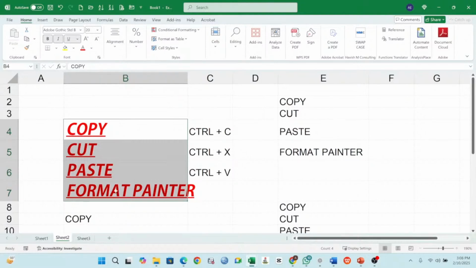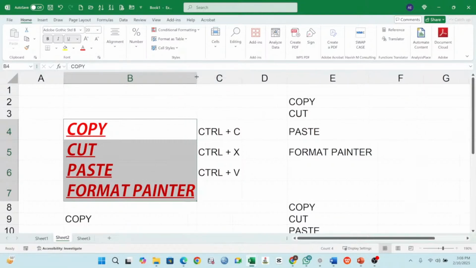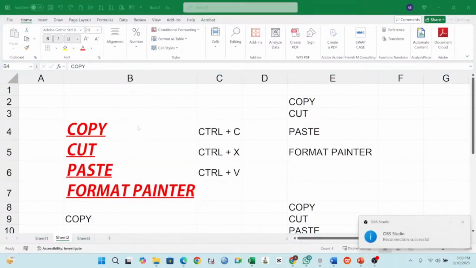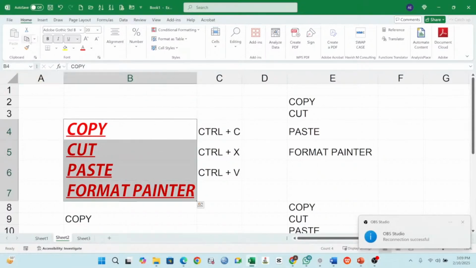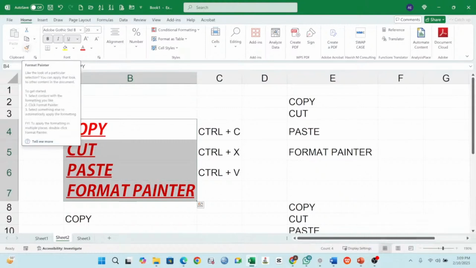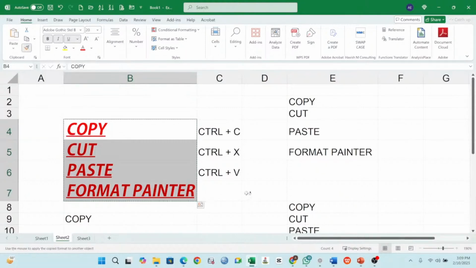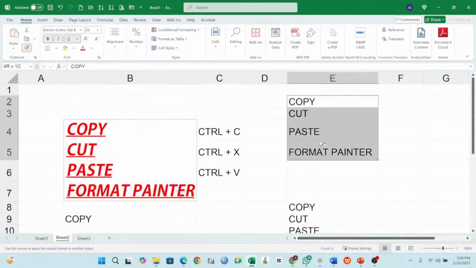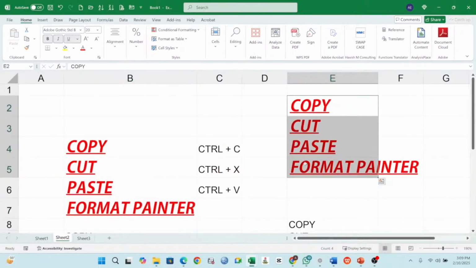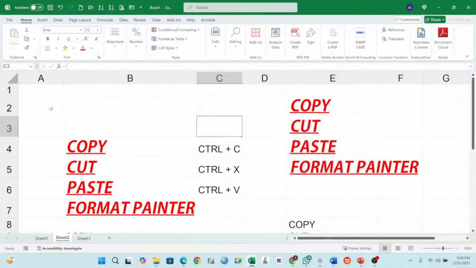So all these are formatting which you apply to a text. So with this format, you come to the clipboard, you click format painter, and then you highlight the other text. So that format will be applied to the second text.